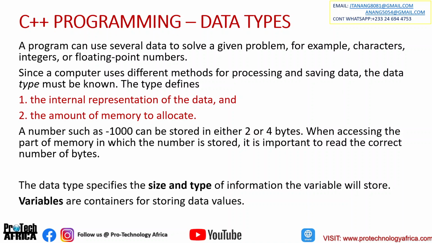Variables are containers for storing data values. So for every data that we have, we need to keep the data in a variable. So we'll talk about what variables are, and then how to declare your variables, or the rules that govern the declaration of variables. So over here, variables are the containers that hold the data. For every data, you should be able to know the type of the data, and the data must also be stored, or kept, in a variable. All right, so that explains that aspect.